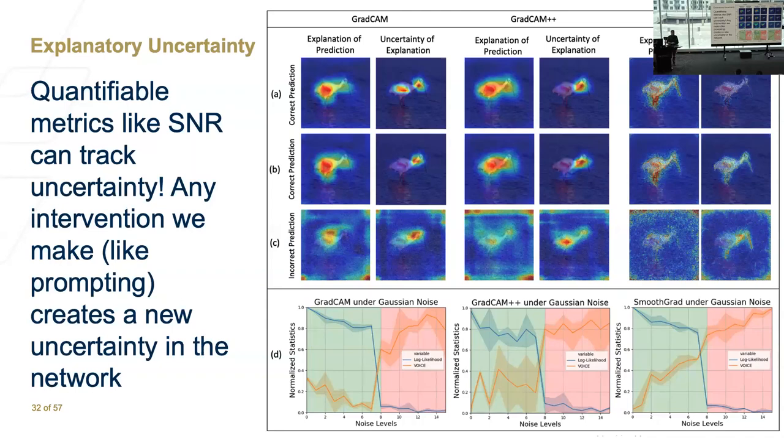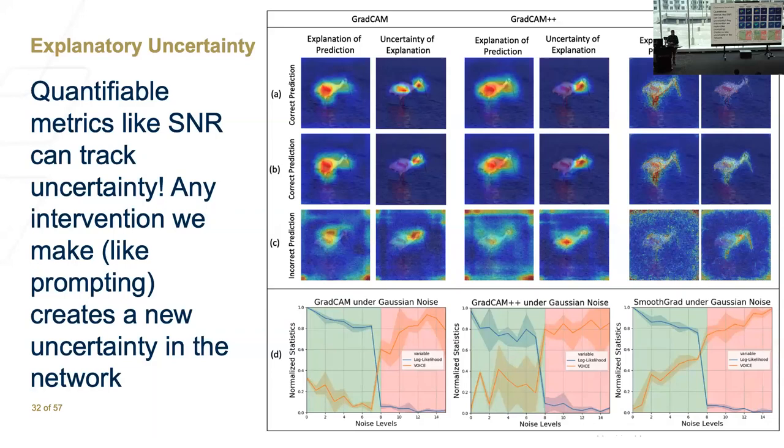So in this case, let's say I have a spoonbill, and now I start adding noise. I'm not sure if it's very much visible here, but I've added quite a bit of noise from A to B, and then from B to C. Your explanations change essentially, but your uncertainty is something like this. As long as the prediction is correct, your uncertainty actually becomes better, in the sense that it focuses on what it needs to focus on a little bit more than before. Because essentially you're trying to give a causal aspect to this entire thing, where as long as you add more noise, as long as you make the network worse, you are making sure that it's looking at the right features in order to make the decision. It's not looking at some kind of contextual features. It's looking at more causal features in order to make your decisions.